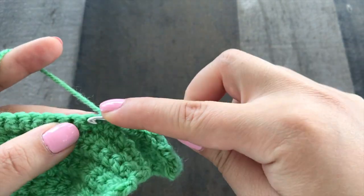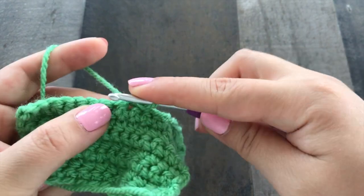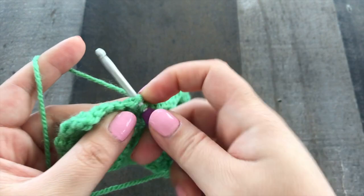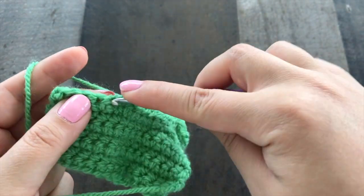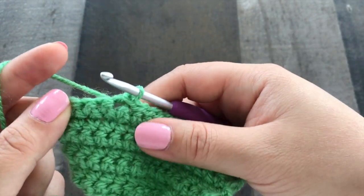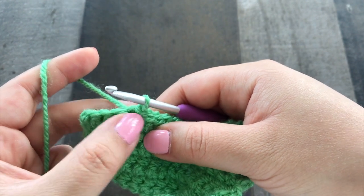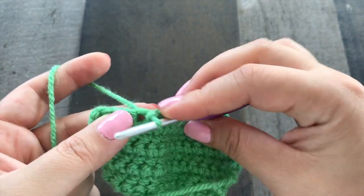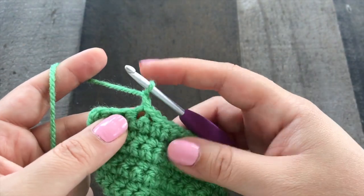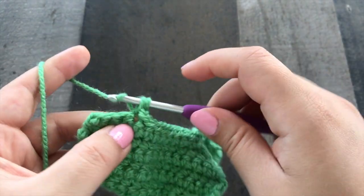So 1, 2, 3, 4, 5, 6, 7, 8. That should leave us 1, 2, 3 stitches, and then if you count the stitch where you last slip stitched, that's 4. So we're going to chain 1, single crochet into that same space, because we want 4 stitches across for our legs.